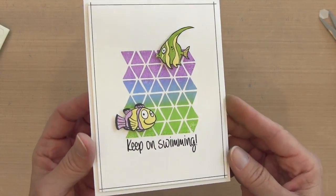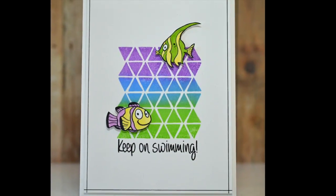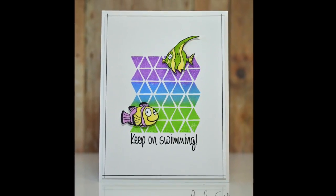So really it was more about using the ombre ink pad and having a nice combination of colors by adding these fish to the background.